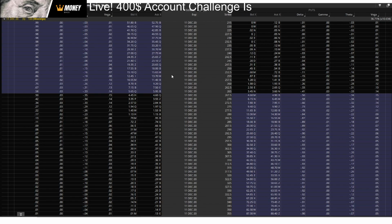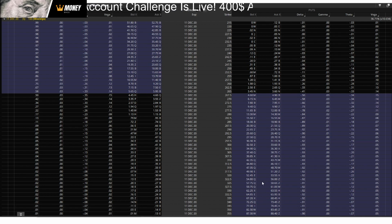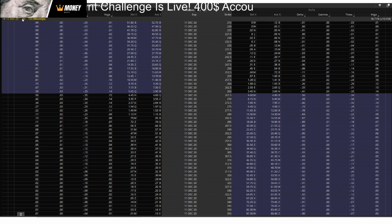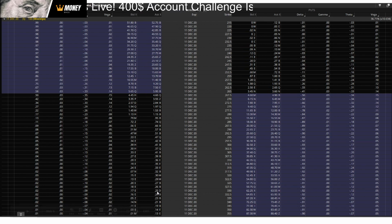So picking a strike price, you can either choose out of the money, which is further away. So you're betting that this is BABA, for example. You're betting that BABA is going to reach 330 by December 11th. So you have 6 days for that to happen. If we dive a little bit deeper, you can see it's cheaper. It's $25. 0.25 times 100 is $25, $25 to have the right to own 100 shares of BABA.